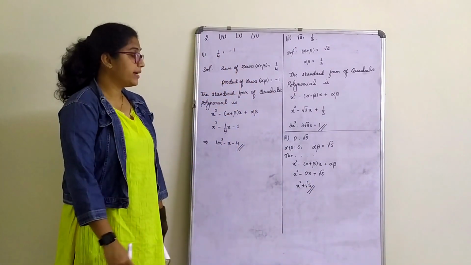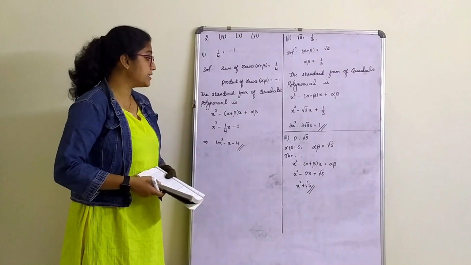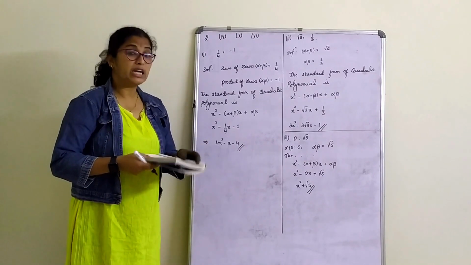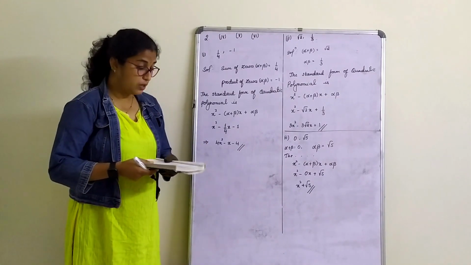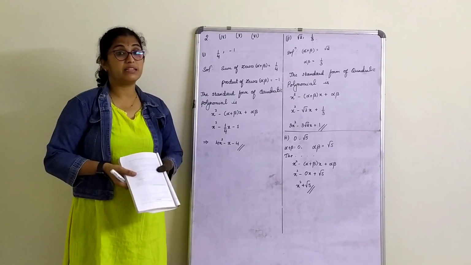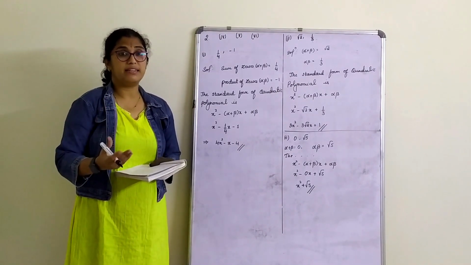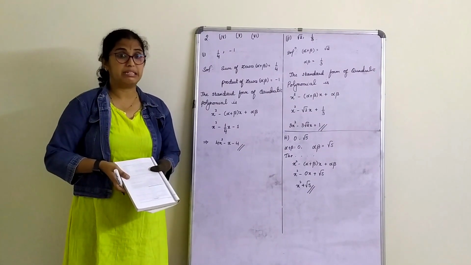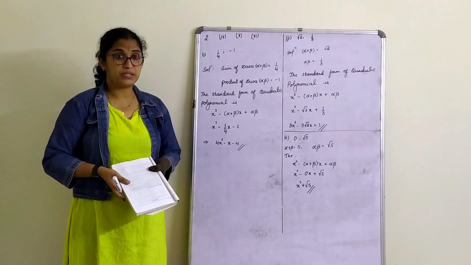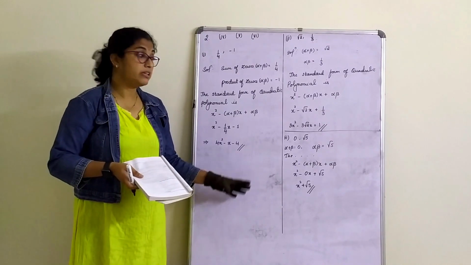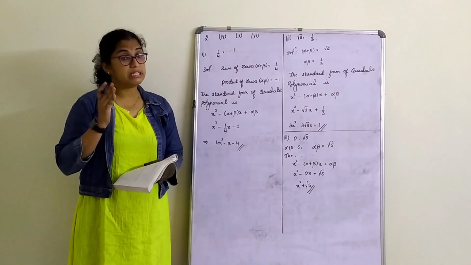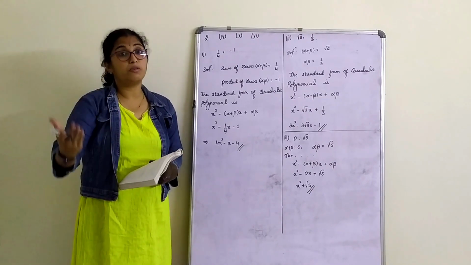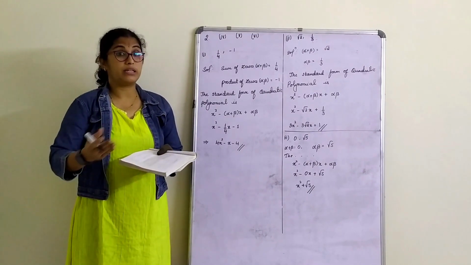That's all. Quite simple. So, this is how we represent a quadratic polynomial as an equation with respect to sum and product of zeros. With that, we complete the first exercise. Now, the next exercise is about the division algorithm of polynomials, which you have already done in 9th standard. That is, dividend is equal to divisor into quotient plus remainder, which we will be doing in tomorrow's session.